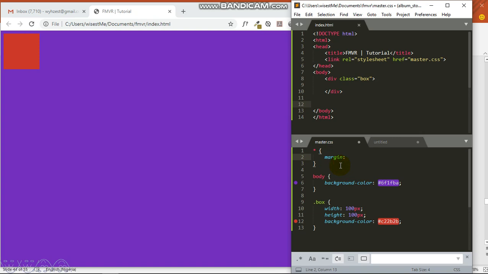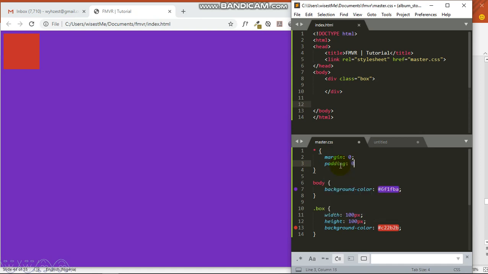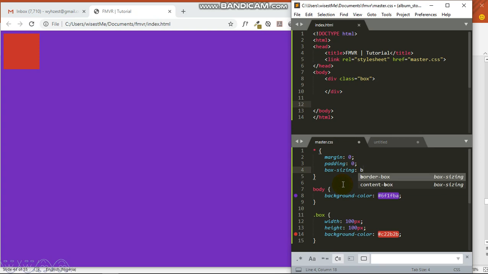So to do that, you give it margin of 0, padding 0, box sizing of border box. So you can see it's now starting from the edge, both from the left and from the top.